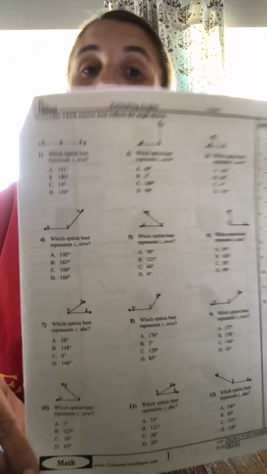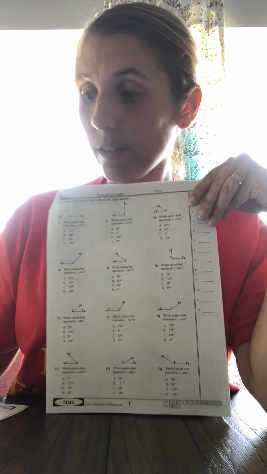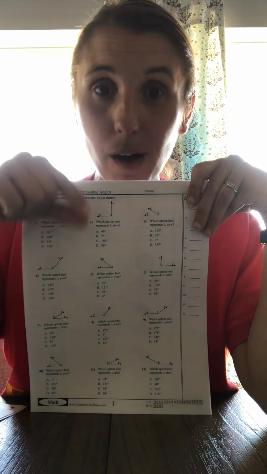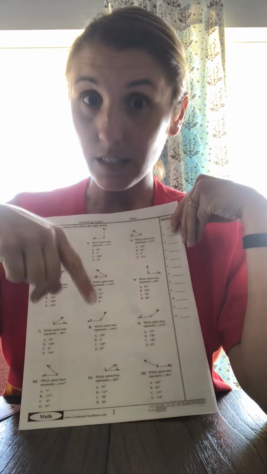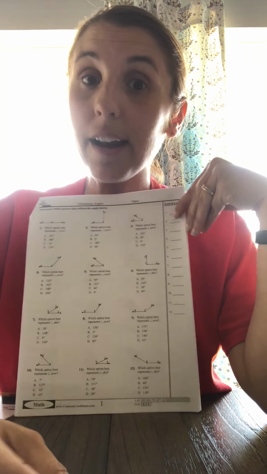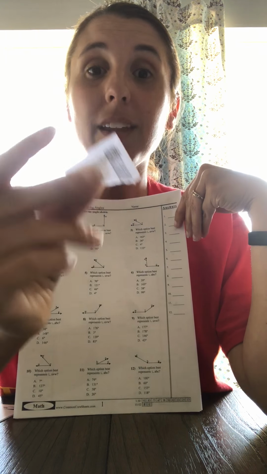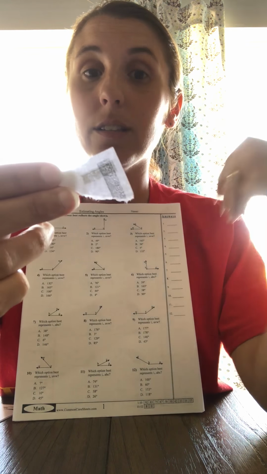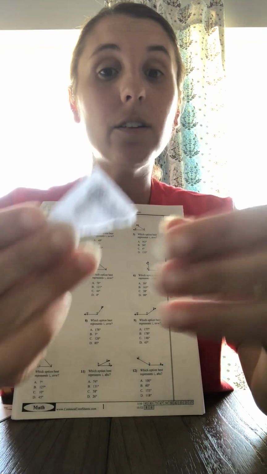Now some of these, you're really gonna have to use your best judgment, okay? So think about whether or not it's acute, less than 90 degrees, or obtuse, more than 90 degrees. Let that guide you some. And also, don't forget to use this. This can be a good tool too. 90 degrees, or if you fold it in half, what's half of 90?